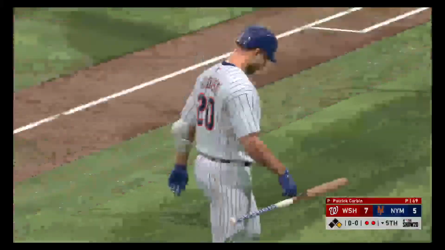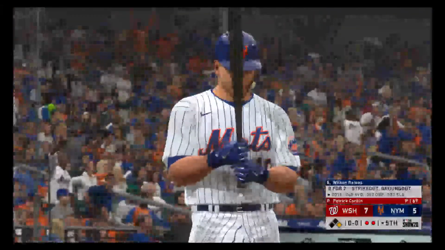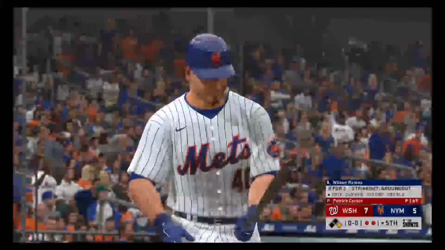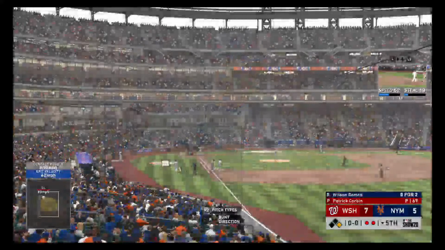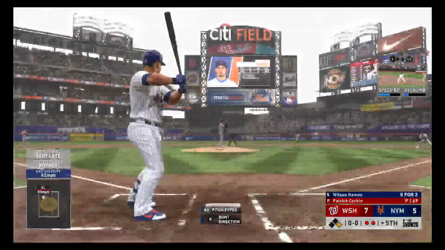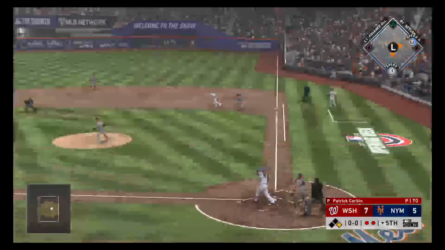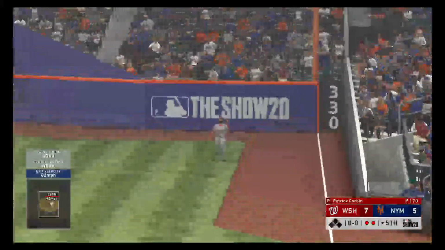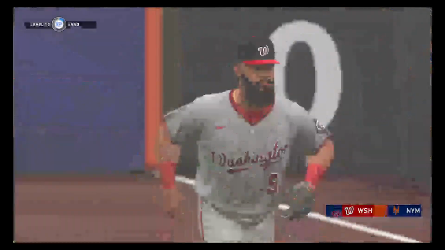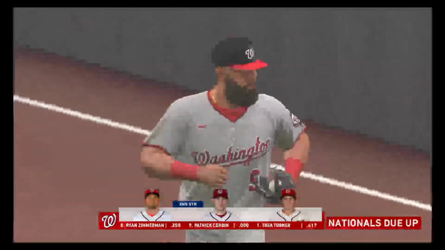The catcher, number 40, Wilson Ramos. Standing in, Wilson Ramos. He was retired via the ground ball last time up. Here's the first pitch to him. Lifted in the air to right field. And he'll get there in plenty of time to put this one away, and that ends the inning. Mets leave 1. They're down 7-5.